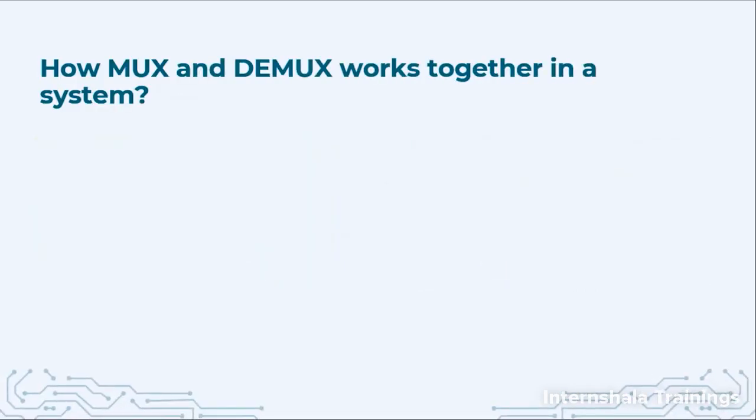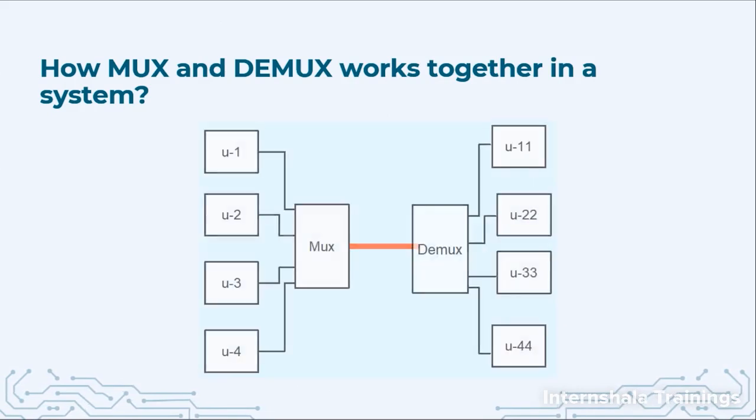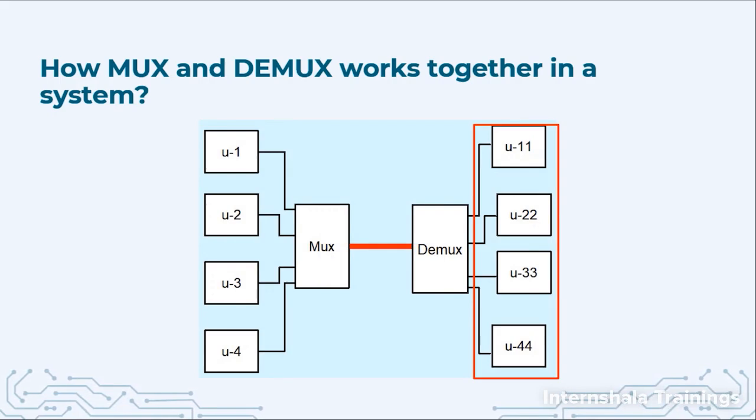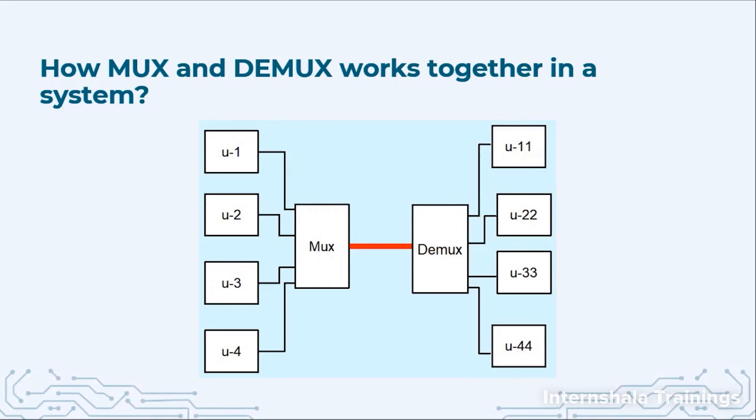Now, how do we connect a multiplexer and demultiplexer in real-time systems? So this is how we connect. On the left side, I have multiple users. On the right side, I have again multiple users. U1 may want to connect with U3 or sometimes U2 or U1, anyone. If you look at the possibilities, any user can connect to any user.